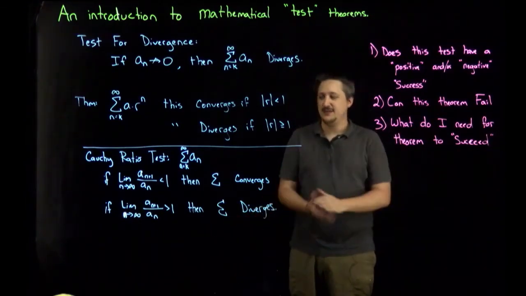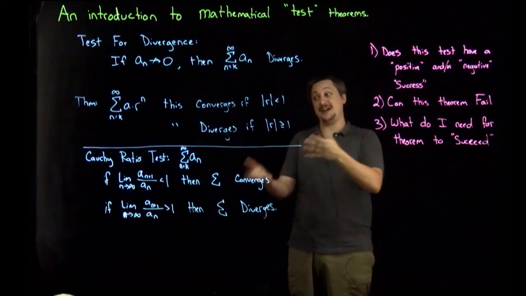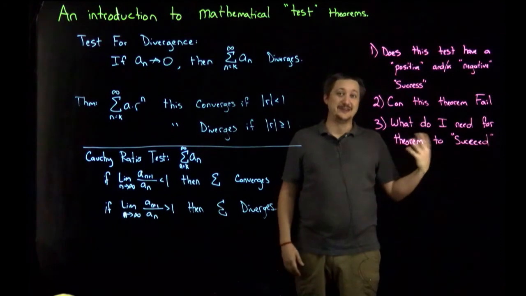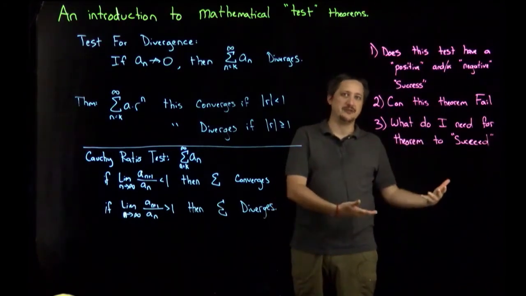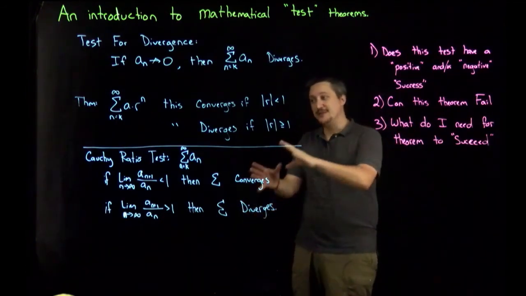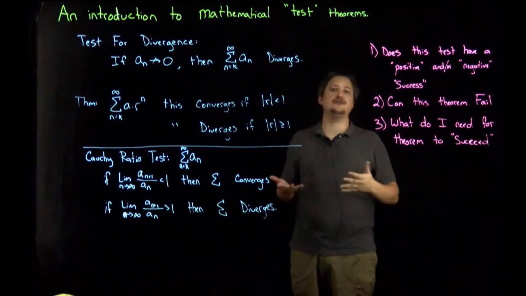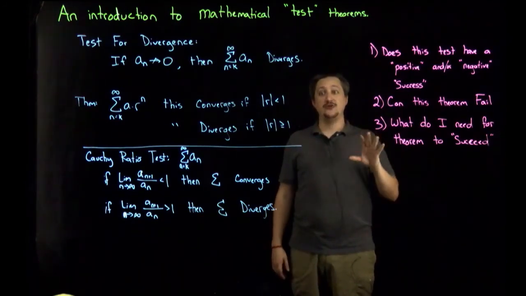Now I put an asterisk on that because the fact that it didn't tell you anything, the test, might tell you something as a mathematician. For example, if the ratio test fails, then the root test will probably fail. But from a test standpoint, from the theorem itself, the theorem does not give you any conclusive proof, any conclusive result. That's the thing you want to really understand, okay?